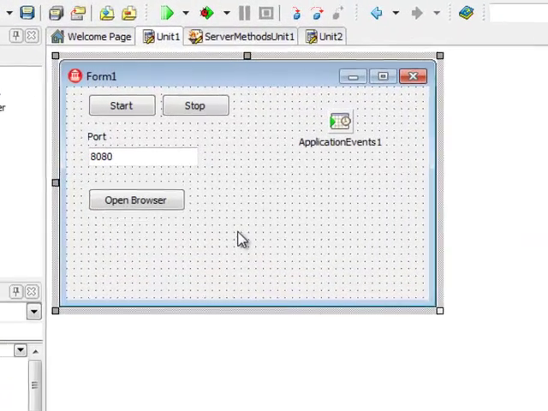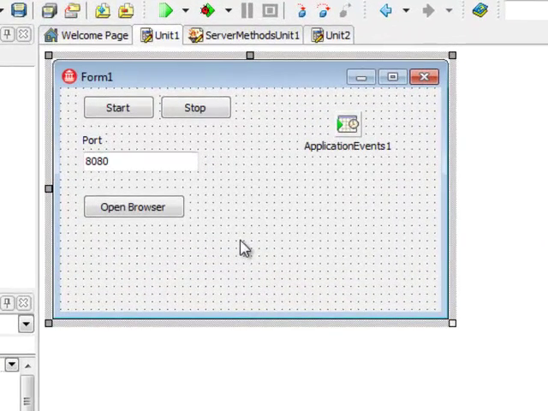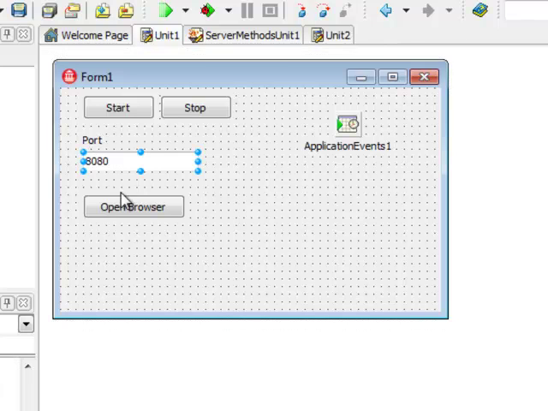First of all, the main form is at the same time a console that we can use to start and stop the integrated web server, and also launch the default web browser that will display the actual application.